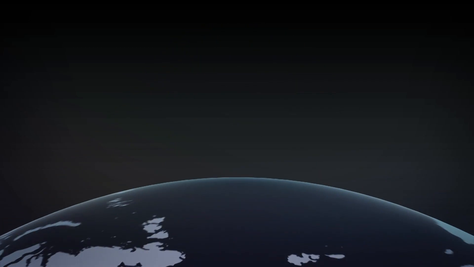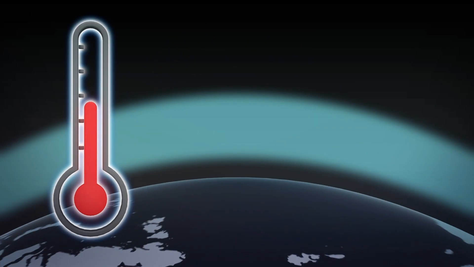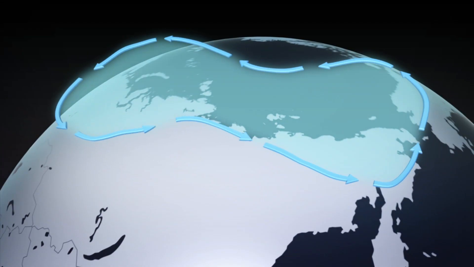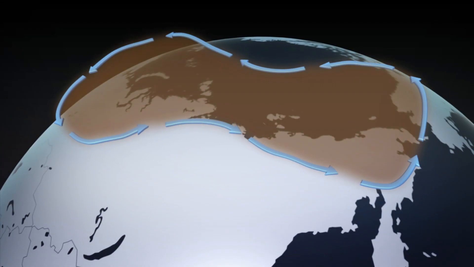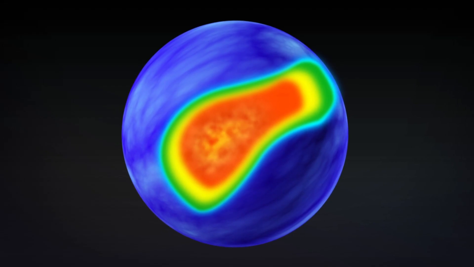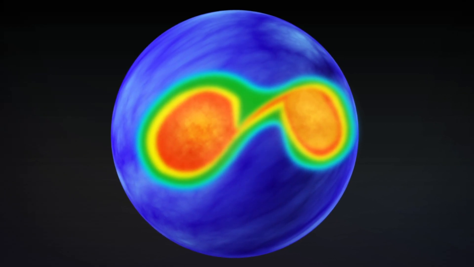Vortex disruption has been associated with a phenomenon known as sudden stratospheric warming event. During such an event, the prevailing winds decrease or change direction and the layer warms. When this occurs, the vortex is displaced and sometimes splits apart.